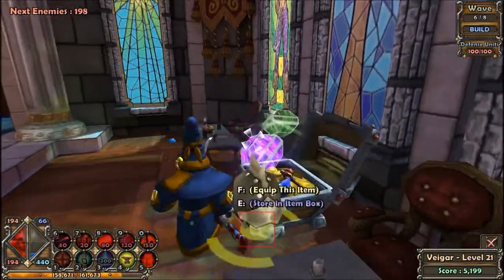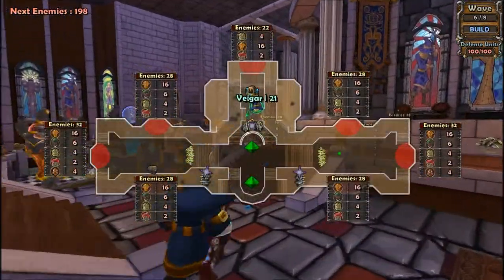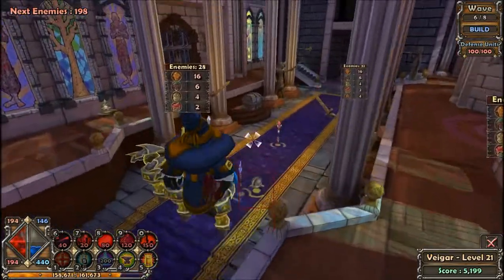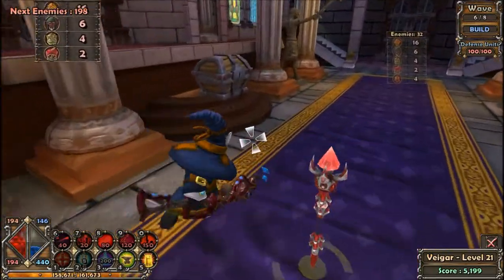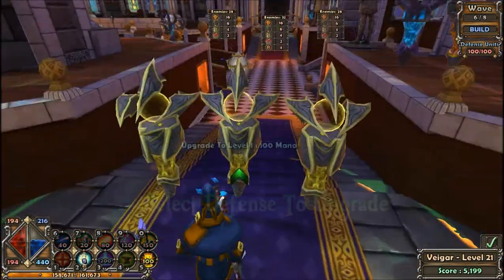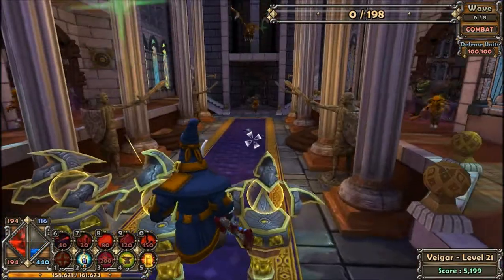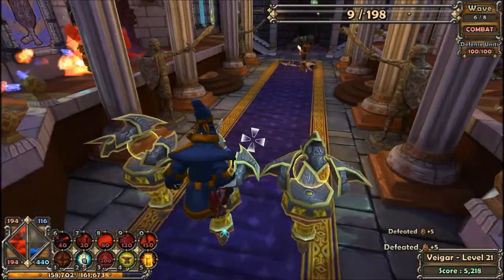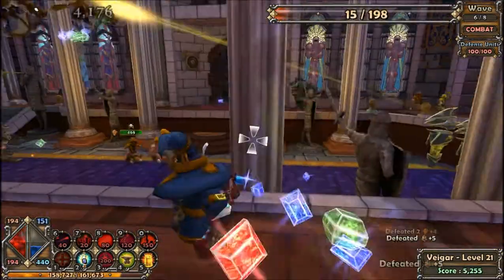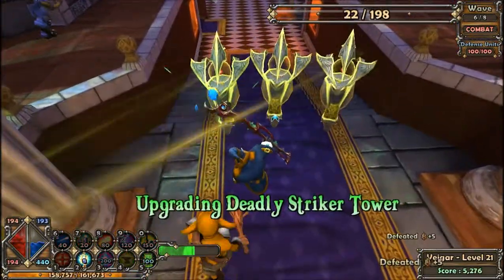Which I'm actually thinking might be a good idea. Because this door was always over guarded, because it had only 2 doors that were being specifically guarded. I don't know. The way I usually have my defenses set up, I end up not having as strong a defense on this side. But hopefully, because of these 3 Deadly Striker Towers, that is changed. So, just gonna try upgrading these to make them even more awesome.